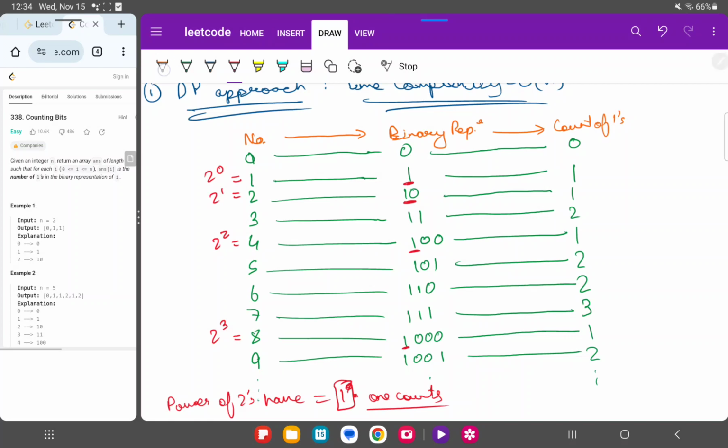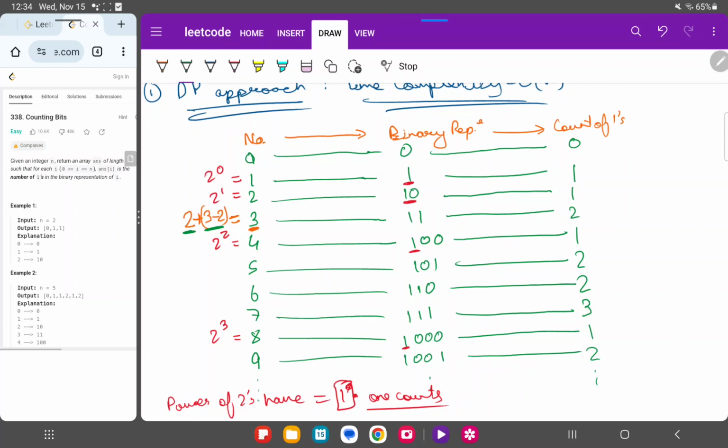The other thing that we can see is, this is 3, right? So we can always write 3 as, let's say, what was the last power of 2 just before it? That was 2, right? 2 raised to power 1. And what is the remaining amount, which is 3 minus 2? So this is 2 plus 1 essentially, which is 3, right? So what we do here is we add the number of ones in the binary representation of 2 and the number of ones in the binary representation of 3 minus 2. This gives us the number of ones in the binary representation of 3.